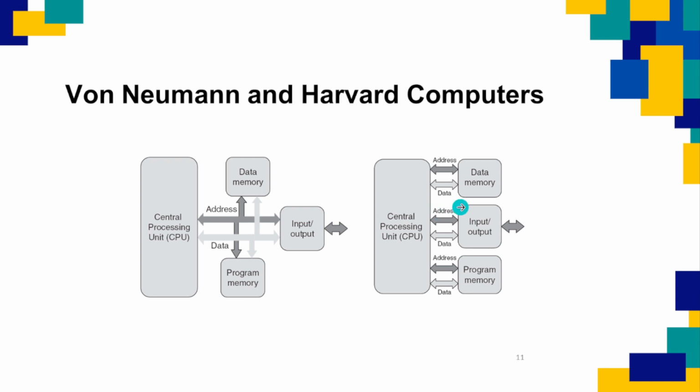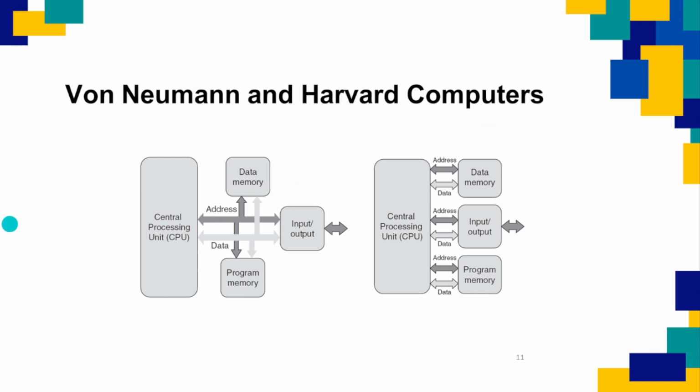Next one is the Harvard architecture. This architecture, named after the Harvard University Automatic Sequence Controlled Calculator, that means ASCC, is an alternative to the von Neumann architecture. In this architecture, the program instructions and the data are stored in separate memory spaces, typically referred to as instruction memory and data memory. It consists of the following key components.